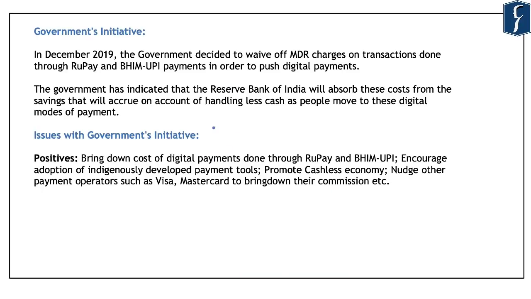So we have seen that this article was related to one of the government's initiatives that was related to the merchant discount rate charges. And the decision was that in December 2019, the government decided to waive off the MDR charges or the merchant discount rate charges on the transactions that are done through the RuPay and the Bheem UPI payments, and this was done in order to push the digital payments.